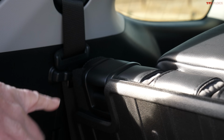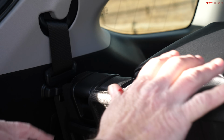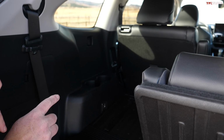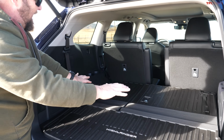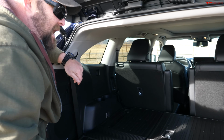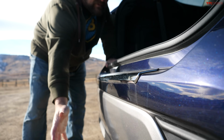Now, even though there's less cargo space behind the third row, this is 16 as opposed to what Nissan has. It's a little tiny bit more. It has more cargo space from here on. And that's including, so you got to hold this up all the time, drop it, 48.4 cubic feet of cargo space behind the second row. Not only that, but a much more flat surface. The area here, by the way, to get stuff in and out, the Nissan's a little bit higher, a little bit more truck-like, square. This is more like a wagon in terms of the way it's kind of squat. Liftover is very close between the two of them as well.